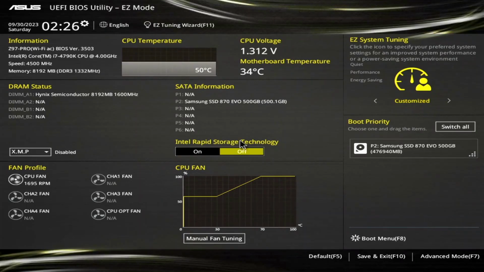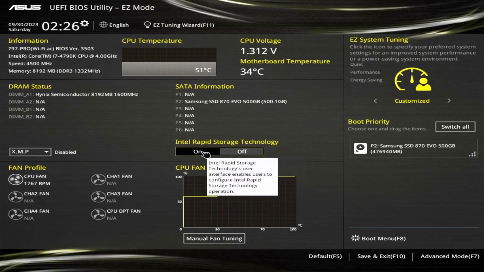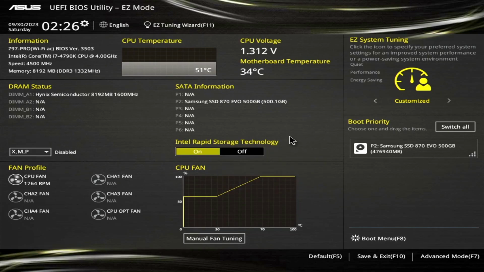You can see Intel Rapid Storage Technology is off. In the last video and in my video about the Magic software, you can see that we don't have any part about the rapid storage technology. These parts are off. And sorry for this tutorial that we don't pay attention to the BIOS. Now I want to enable this part and build another tutorial about rapid storage technology.